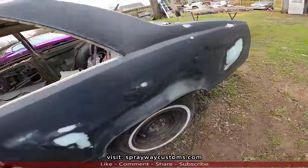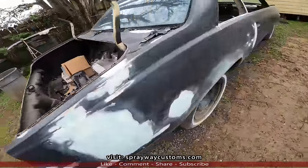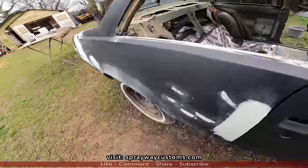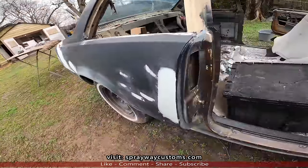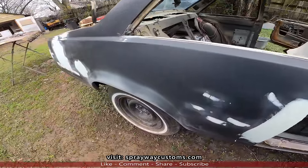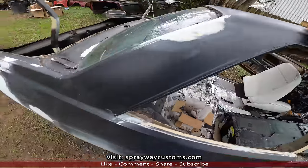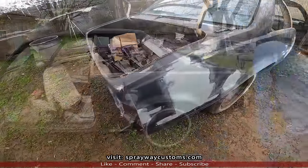Let me take it to this door jamb over here. So I repaired the door jamb as well. Once I wipe them areas up there, I'm gonna spray a guide coat on it. Then we'll start blocking it.